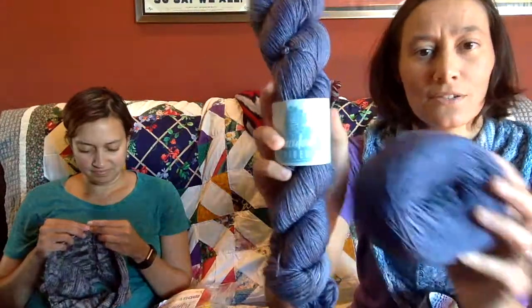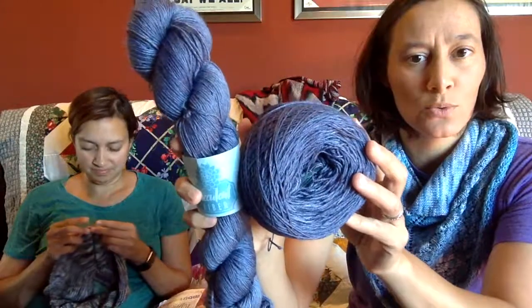So the first one I finished, that was the one that had lace going in both directions, and I said I don't know if I like it. Well, I signed up for another one, so I must not have hated it. Go me. But I picked my yarn. Yay! I am going solid this time. She calls for gradients. I used a gradient last time, and then I ran out, so I'm just going to do a solid. I don't know if you can see that. It's kind of blue. See the blue?